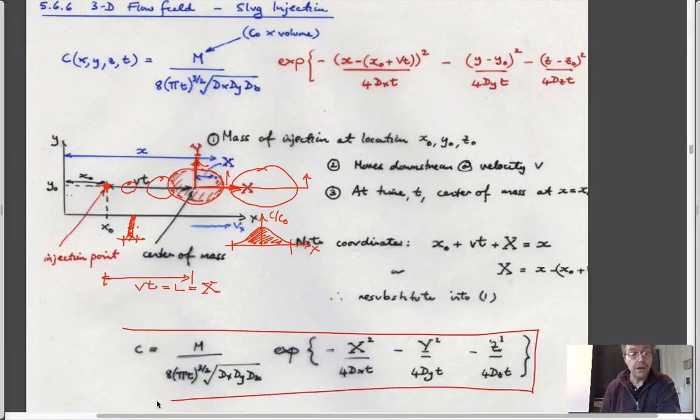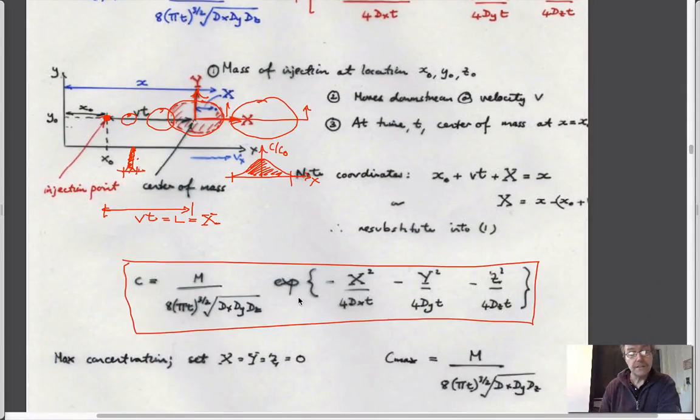And much easier to plot. I haven't plotted it, but it's just the exponential. It's an exponential for a length relative to a coordinate system. So I guess actually this might not quite be true. The idea is that the coordinate system migrates with the cloud. And so at any given time, the concentration relative to that cloud is just given by the x, y, and z coordinate system, which are physically translated downstream.